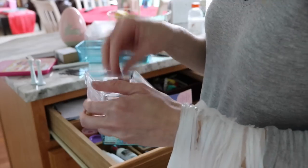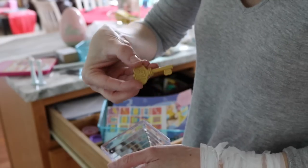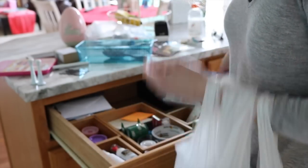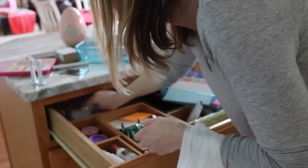Then we got some more paper clips. Definitely can use those. And then this is the key to Cora's register because she loses the other one. There's two. Smart, they give you two. So I can take that one there. It's a fake register, okay? Don't come trying to steal her real gold. It's fake. All right, now envelopes. Good to have. Maybe I'll put those with the paper products.